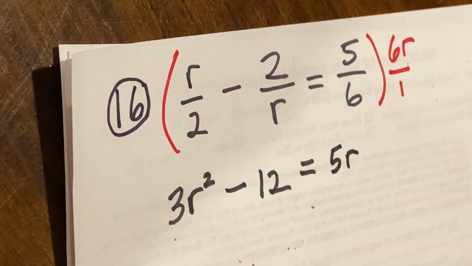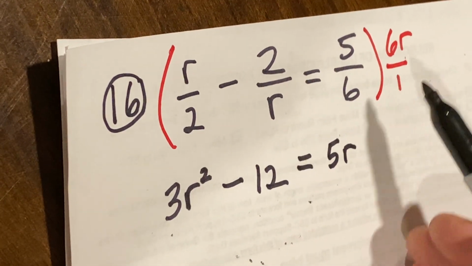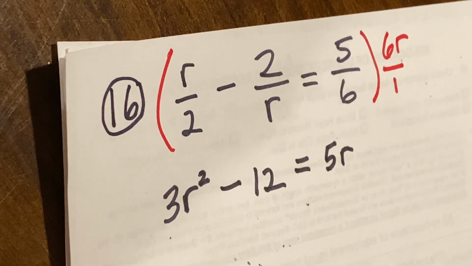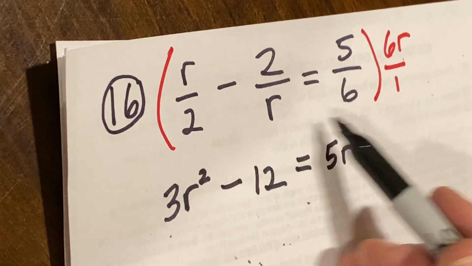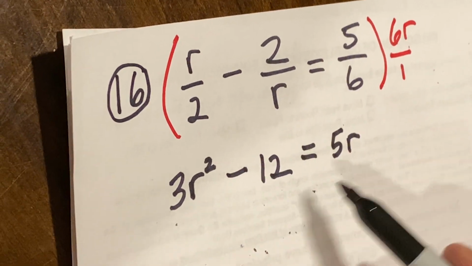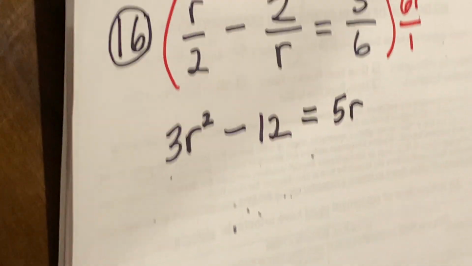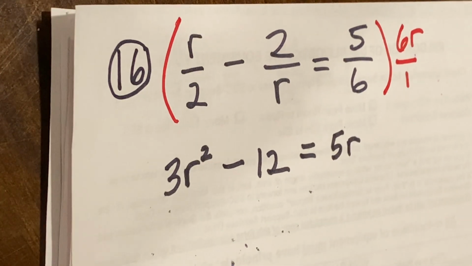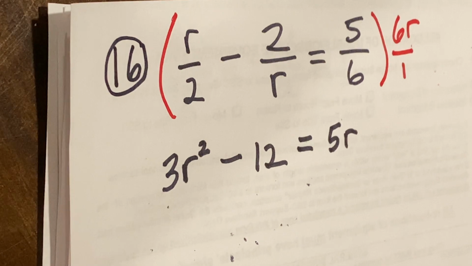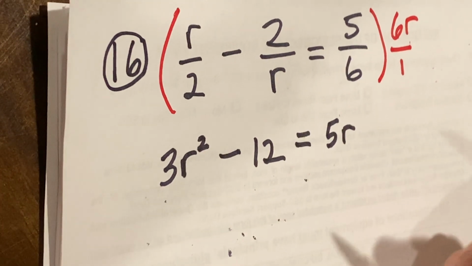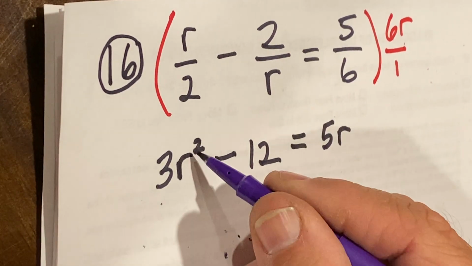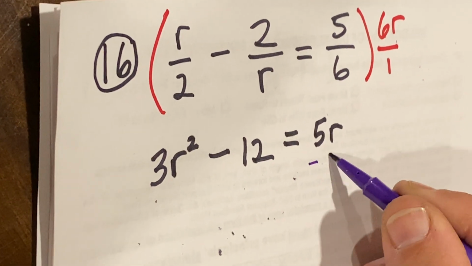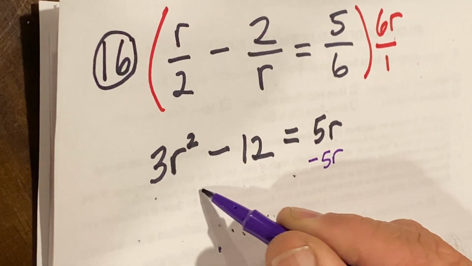Notice, if you pick something that all of these denominators go into, then every single time the denominators get wiped away and you have no more fractions in your equation. That's the best possible thing about this stuff. No more fractions. Everyone hates fractions. Now we can get rid of them. Yay. Now, since it's a second degree equation, I want one of the sides to be 0. So I'm going to do this.